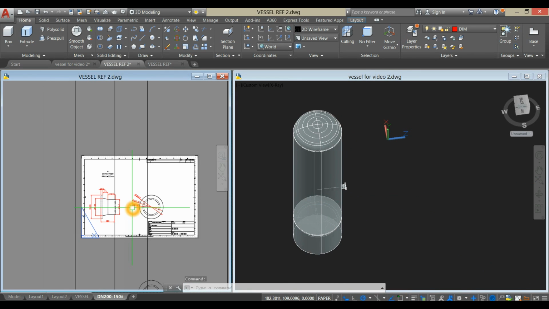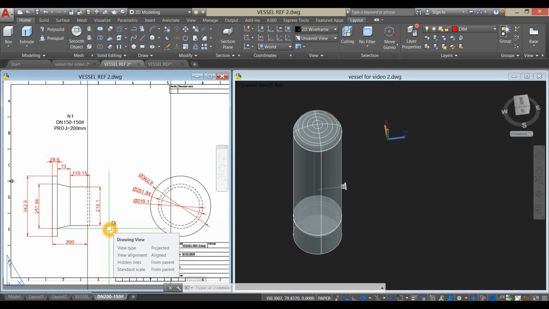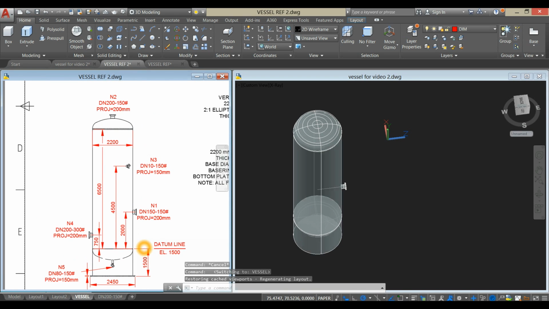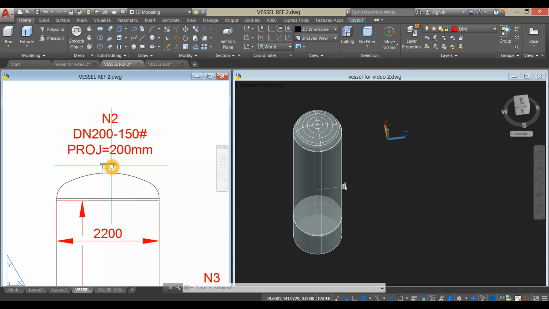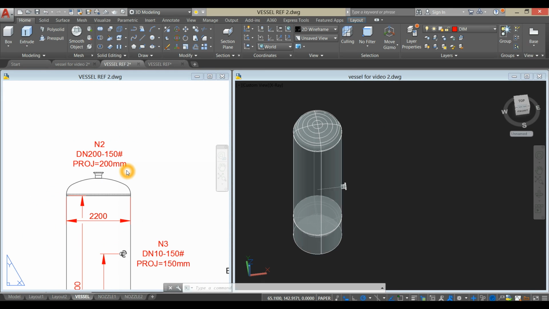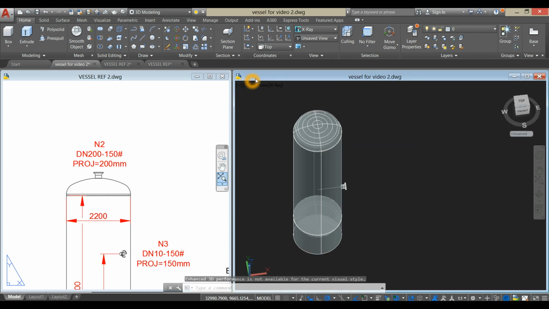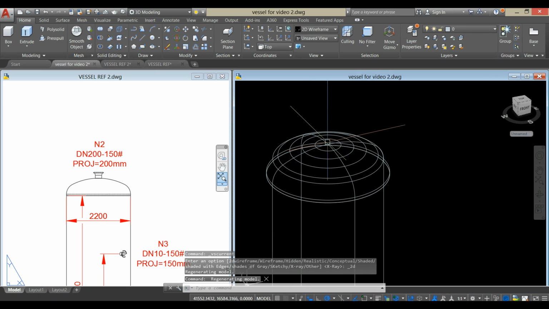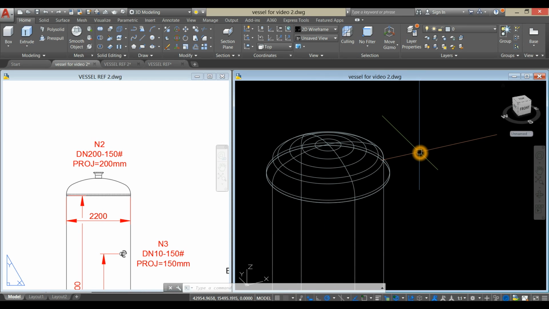And the next thing to draw is the flange attached to nozzle 2, which is this one here on top. The nominal size of the flange attached to nozzle 2 is 200 with a pressure rating of 150, and its projection is 200, which is from the face of the flange up to the tip of the dish. So I'm just gonna draw a guide or construction line. So type L for line command, enter.